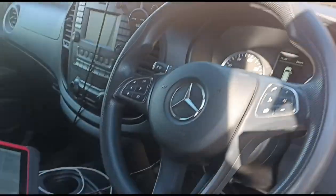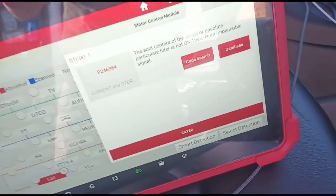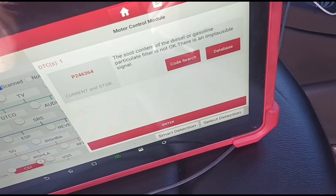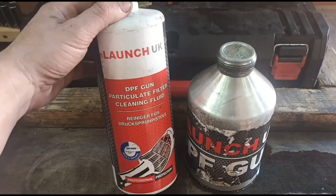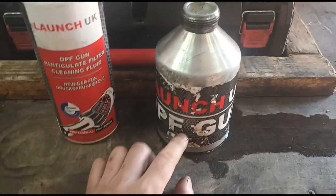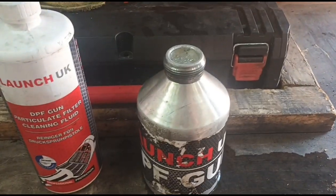So I am a fair bit way through this already, but we have the code there, Soot Accumulation, P246364. So again, we're using the Launch fluid. We've just put half a bottle to that line, filled it up to about there, and then we filled the other half with a mixture of water.